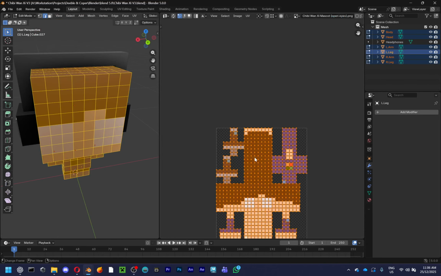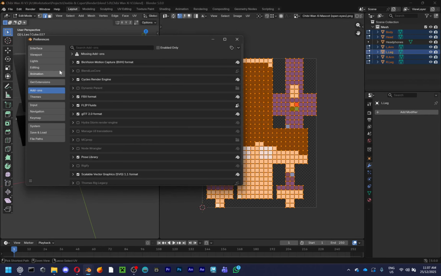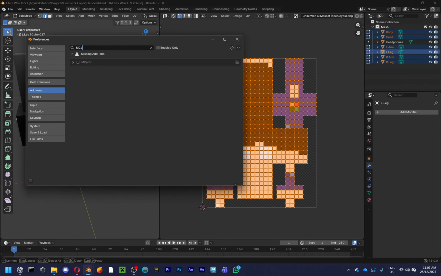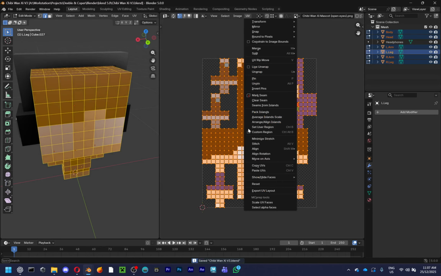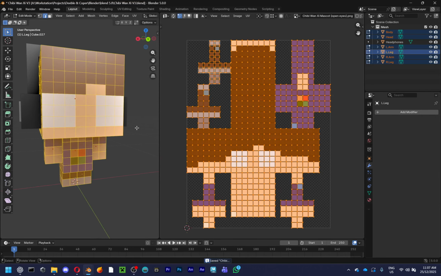So select everything. Yep. And wait a minute. Where is the add-on? Not enabled? Come on. MC prep. Brother, why did you disable my MC prep? It doesn't want to prepare my MC preparations. Okay. Oh, what? Why are you only scaling one of them? Please, scale everything.